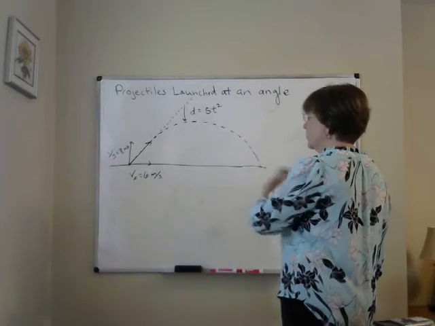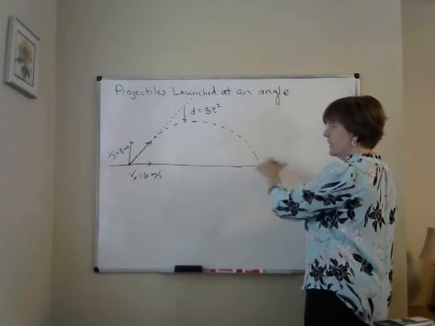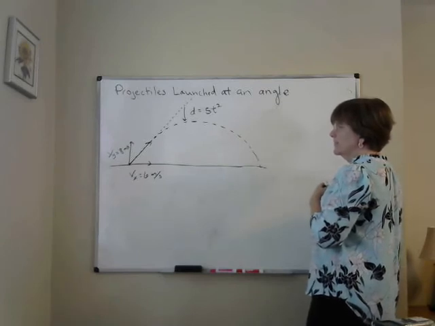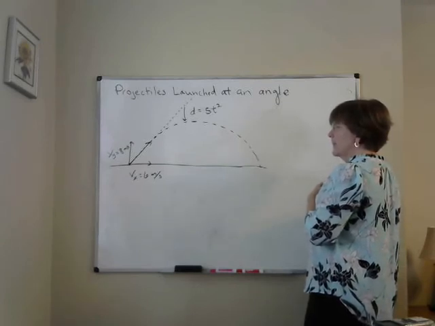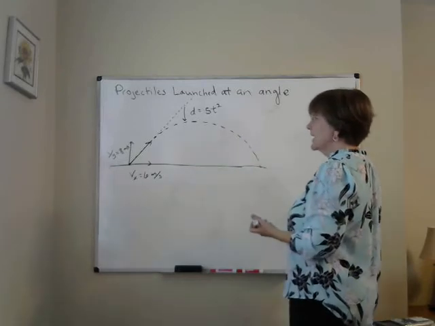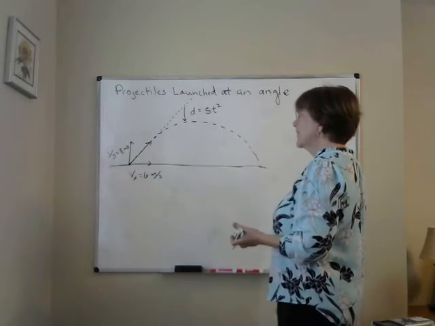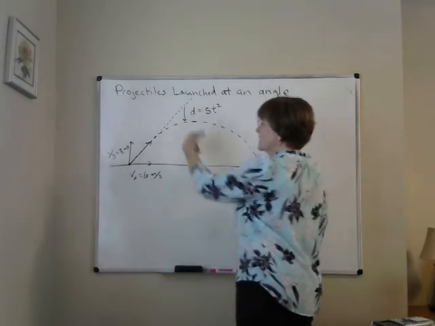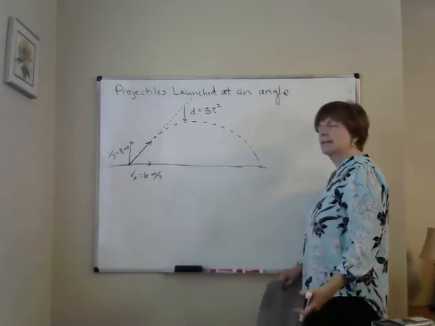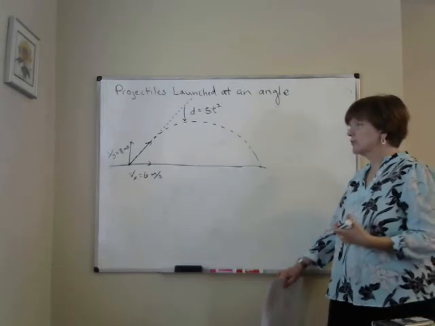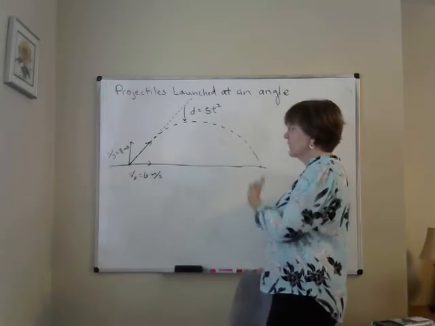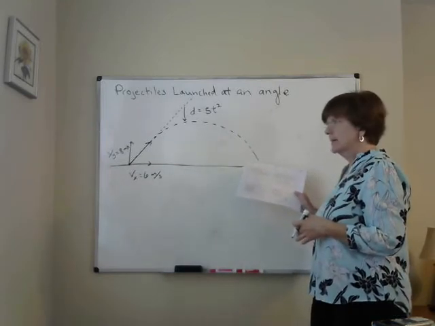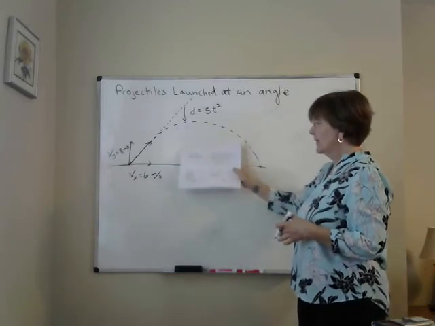We know that horizontally, it's going to follow a straight line. This is only going to take about 0.8 seconds to reach, because I did really small numbers. This is only going to be up in the air about 1.5 seconds because I did use such small numbers. So if it's in the air for about 1.5 seconds, it's only going to go about 9 meters this way. It's going to go up and then back down.